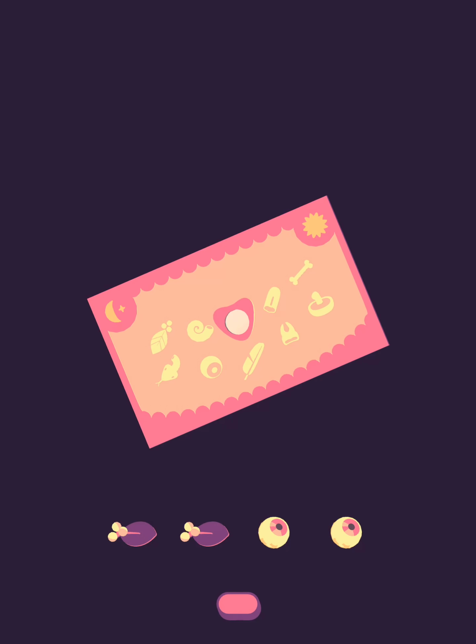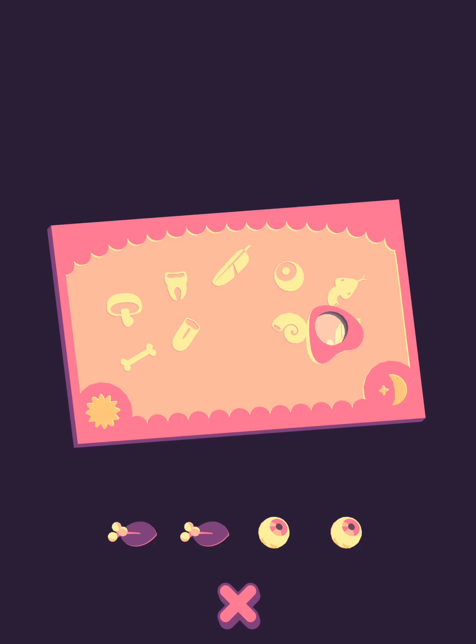So what I'm gonna show you is tap it, and it shows leaf eye, leaf eye. Then the next one, eye, leaf, mushroom. And the last one is leaf, tooth, mushroom, eye, mushroom. So, we're gonna come back to that later.